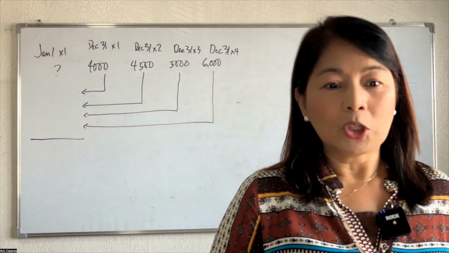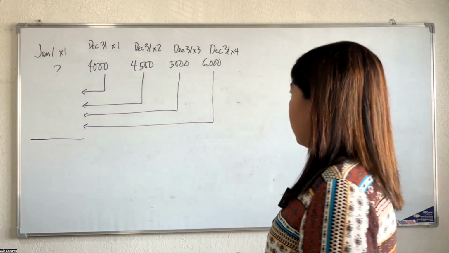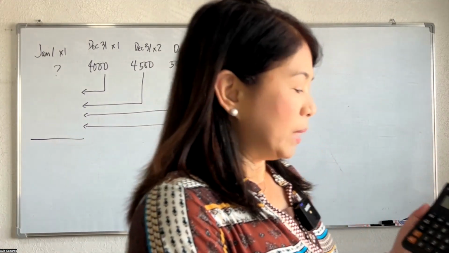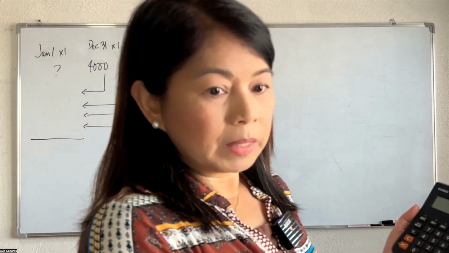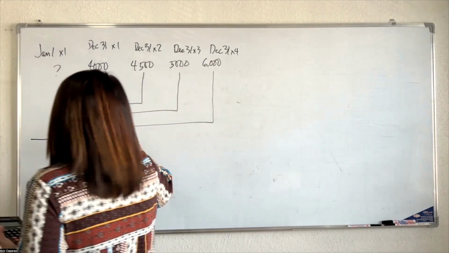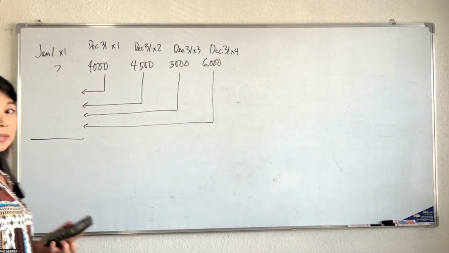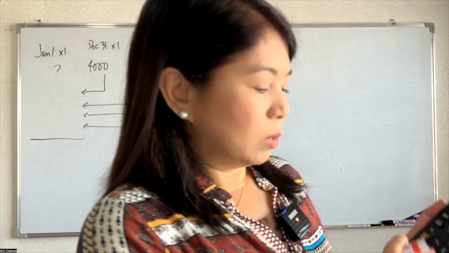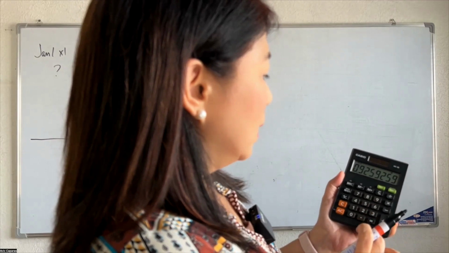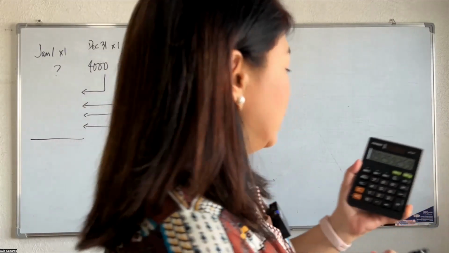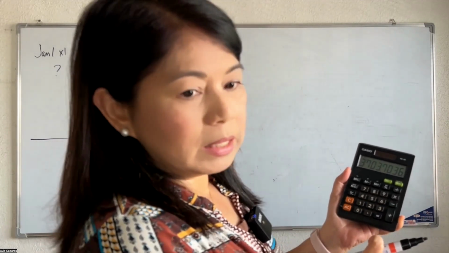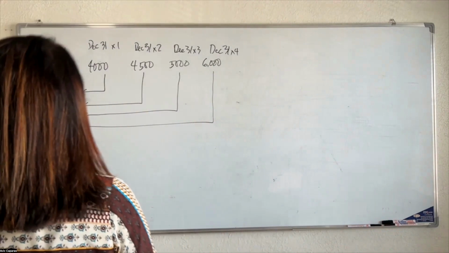To see how much your mother needs to lend you, we will start with 4,000. Again, I use my calculator for the present value at the end of 1 year. This is 1 year, 2 years, 3 years, 4 years. Why 1 year? Because 12 months have passed. So this is 1.08 divide equal 0.925. 0.925 multiplied by 4,000, I have 3,703.70.